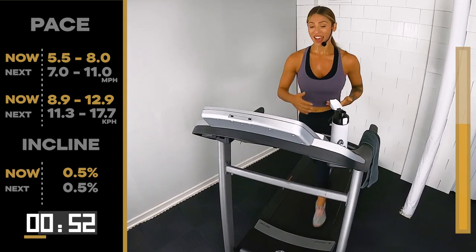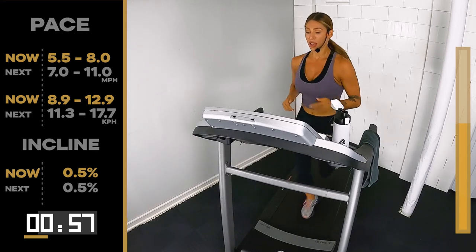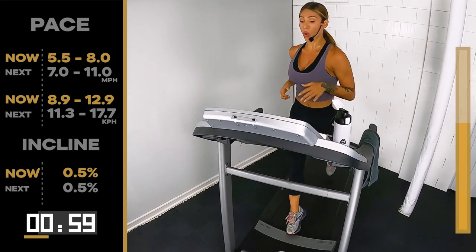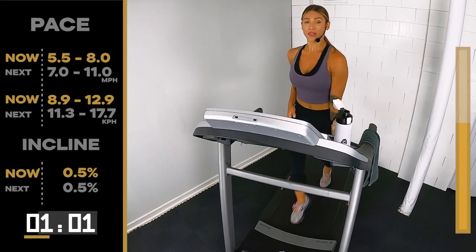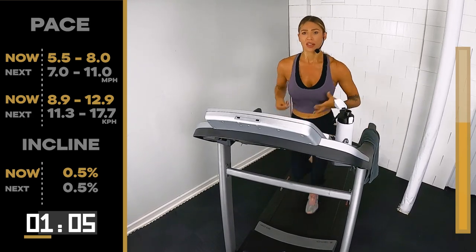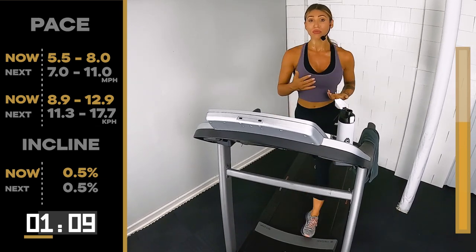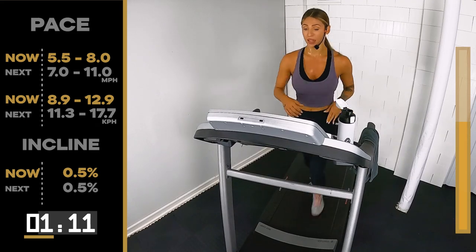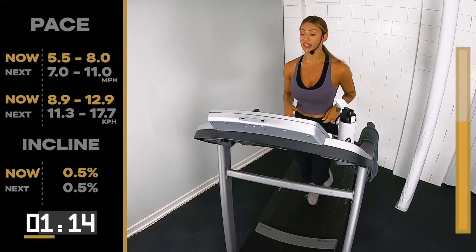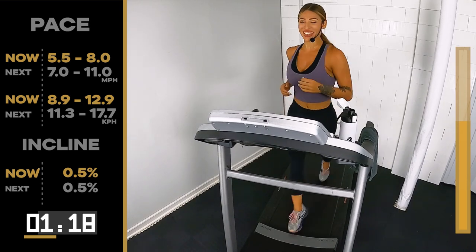Look at you go. How easy does this feel? Does it feel easier? You feel like you can get 0.1 more? Add on a touch. Whew. Reconnect with your body, right? Maybe that last hard push took you out of your element. Focus on your breath. Bring those arms in a little tighter. Looking good, looking good.